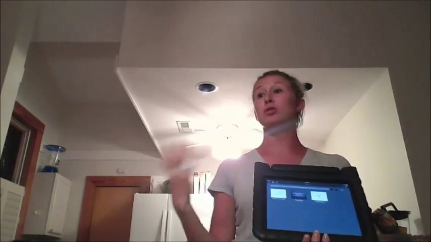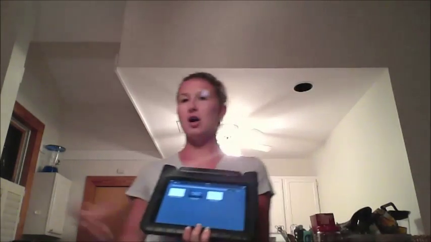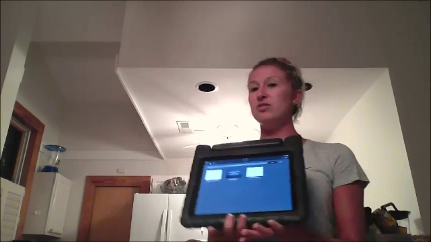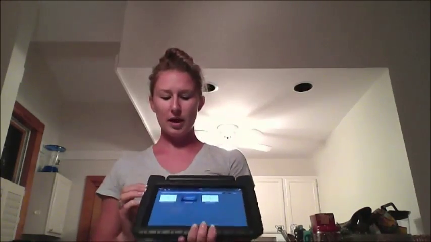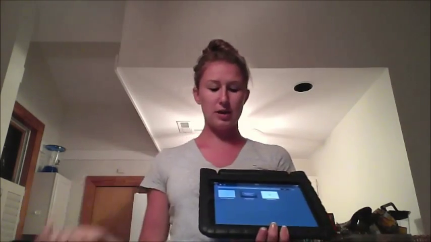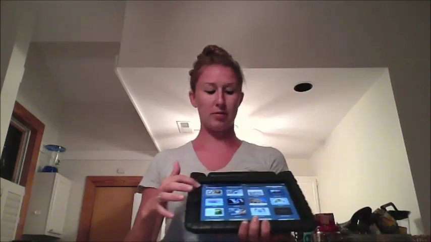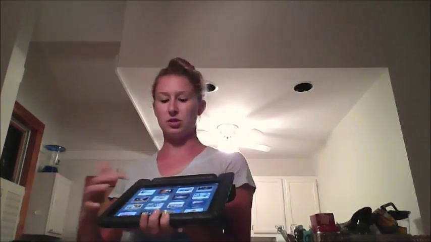So raise your hand if you used PowerPoint before. Okay, so almost everybody. That's a very common thing on PCs and MacBooks that everybody uses. So Keynote is like PowerPoint for the iPad. It's very simple to use. When you open it up, this first square here will say Create Presentation, and you can click on it, and then you have all your templates, just like you're used to in PowerPoint, and you can choose one that you think best fits your needs.